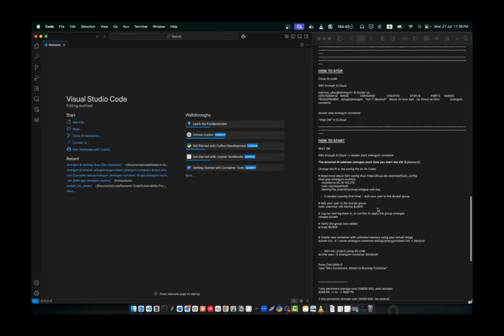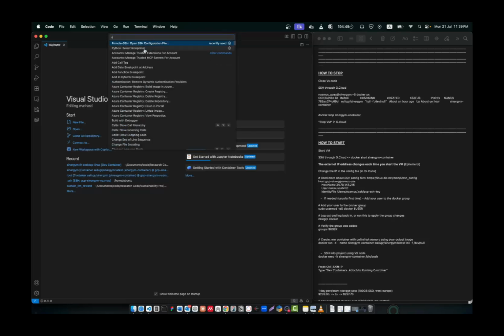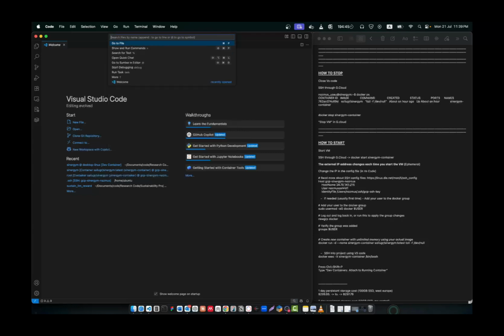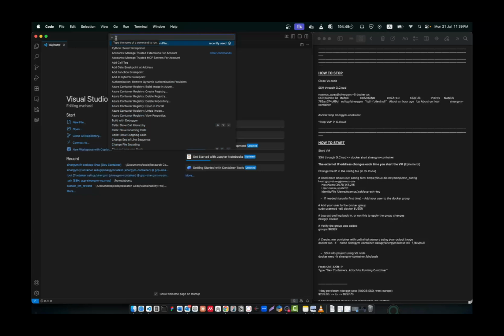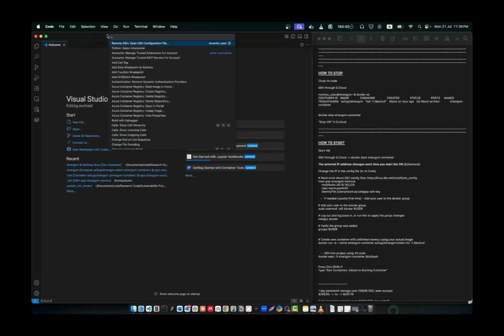So basically I'm going to try to SSH into this image. So first we want to go to a command palette. So instead of doing this, we can also go to the palette. I think somewhere over here we have the command palette. So as you can see, it does the same thing.